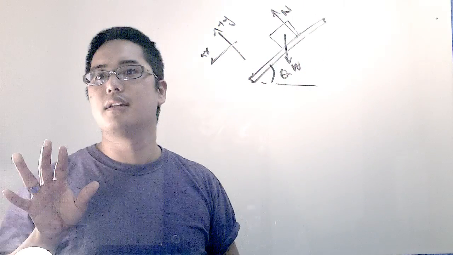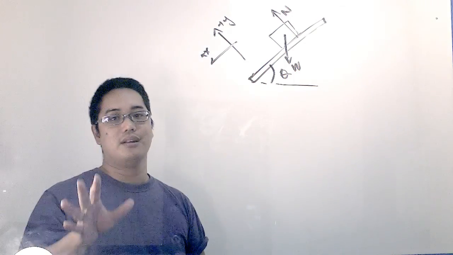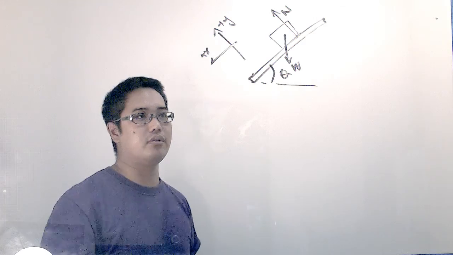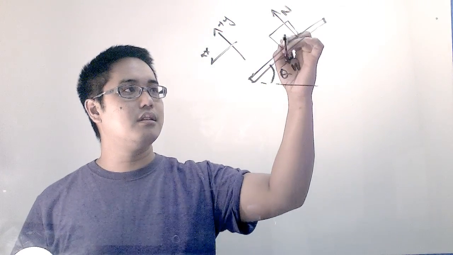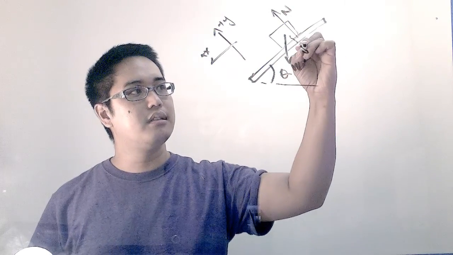Let me see what you're saying. Wy equals W cosine theta because you shift the coordinate system. Exactly. What you're saying is, I think, absolutely true. Let me show you where it goes. If I were to shift this coordinate system, I would have to break this into its components. So this is my Wy.